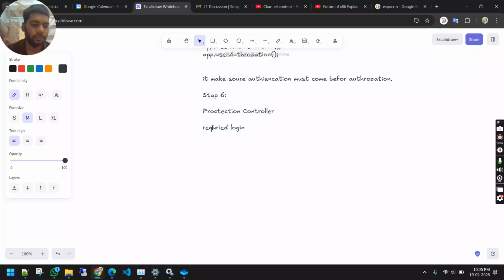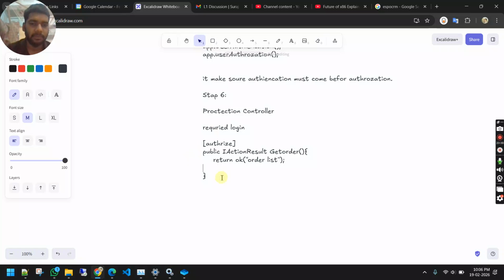How can we protect a controller? They add an attribute, they use the Authorize keyword. That means the user must be logged in. Like public IActionResult, some variables and inside their functionality. Return the order list. Okay.